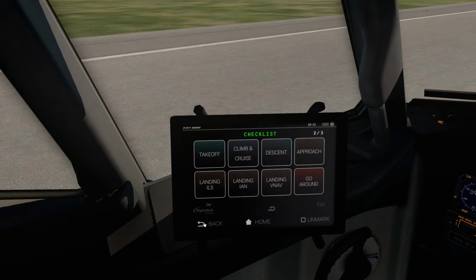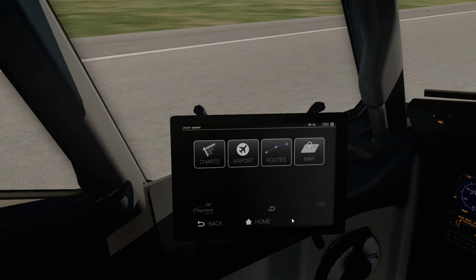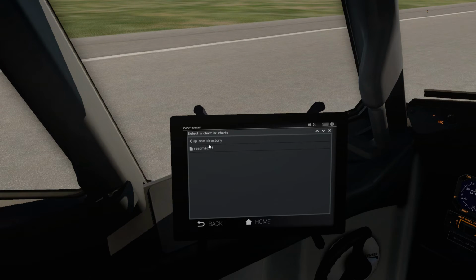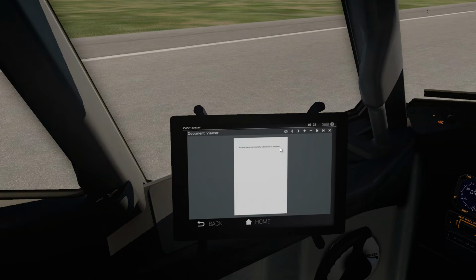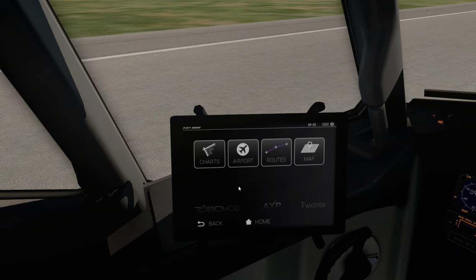What I do want to do is show you, before we finish this episode, which is kind of a long episode, AviTab. So this is AviTab, and it can be included on a number of aircraft. You've got charts, which allow us to show PDFs in various locations. You can see it just opens up this temporary PDF at the moment, and you can just scroll up and down. So you can put your charts in there for certain airports or whatever you want to do.